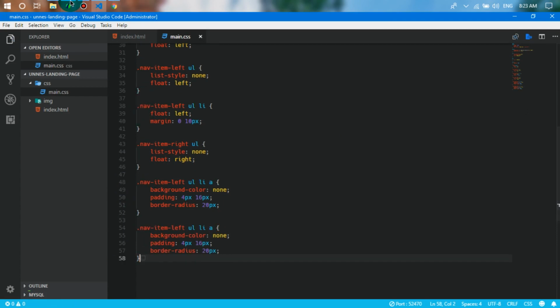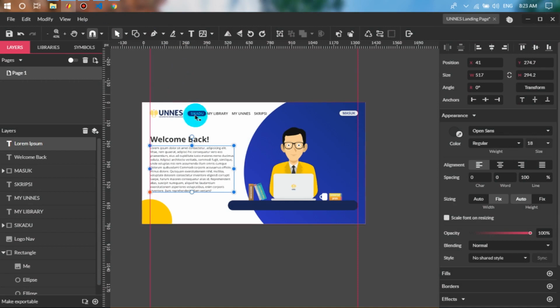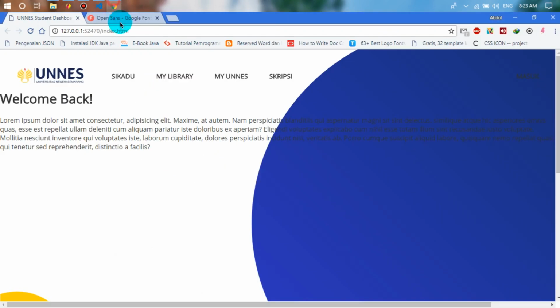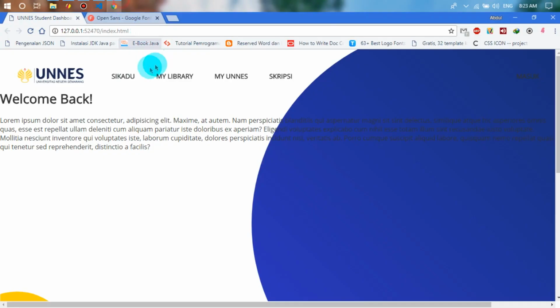So the next we want to create a hover effect like this. In here I create a background color and then set the hover. When the cursor is on the nav, we want the effect to change to blue.